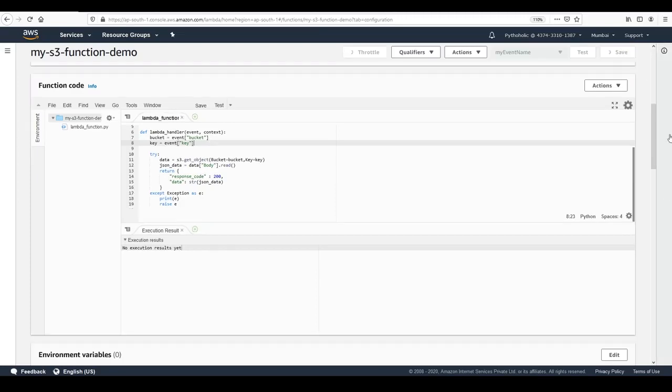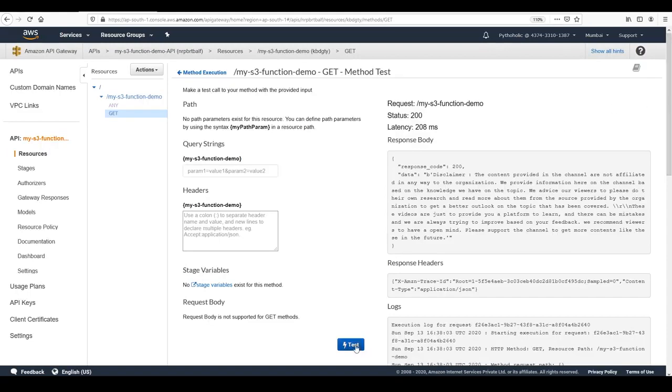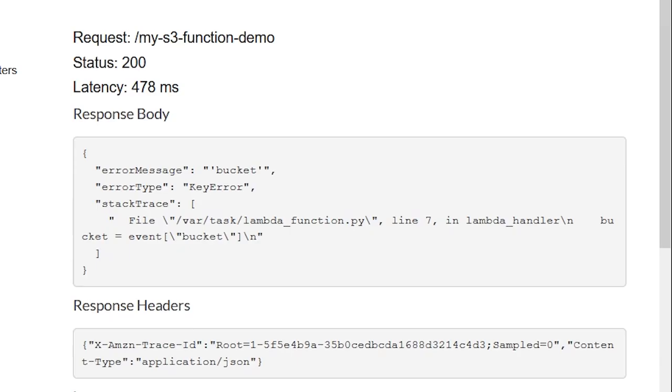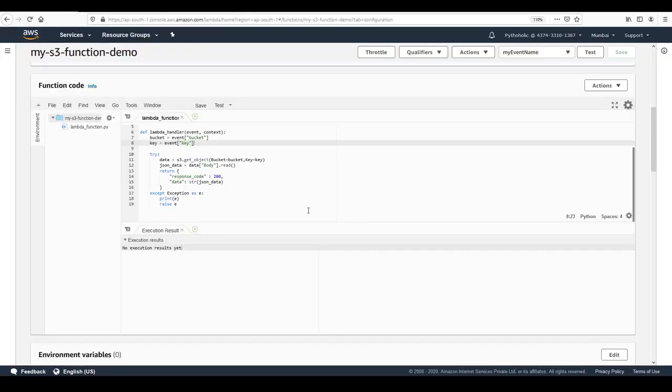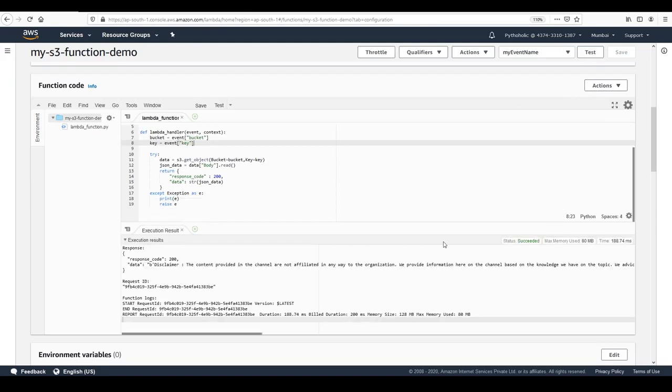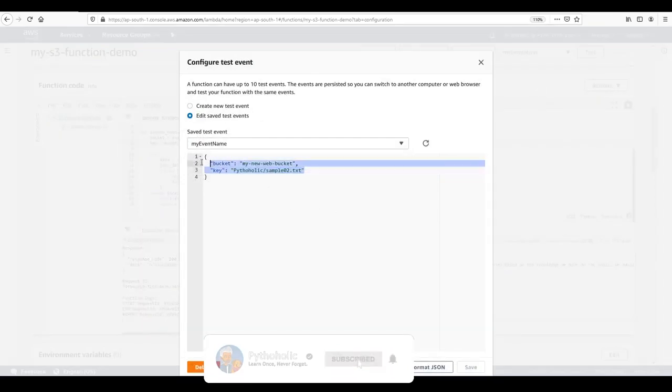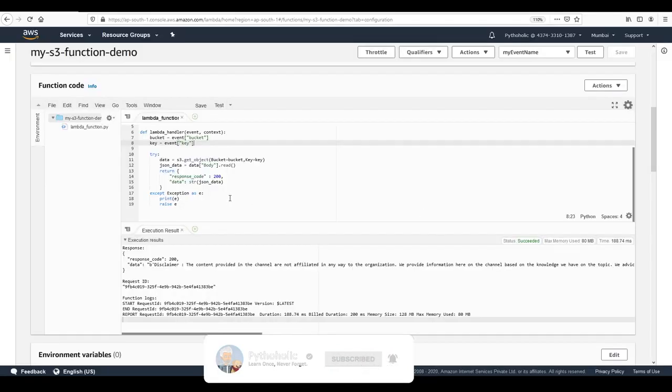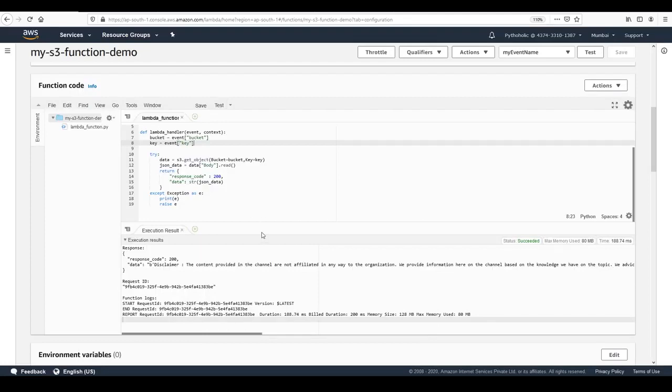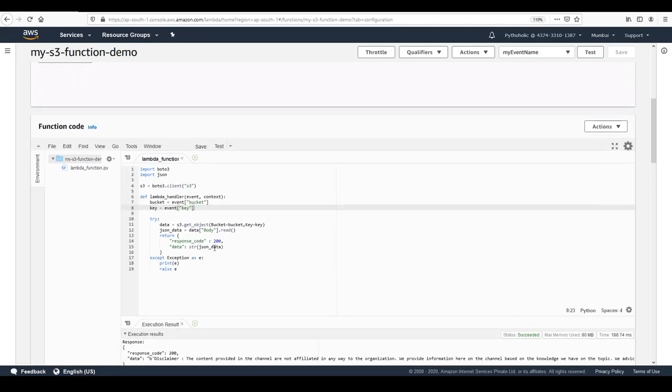You can just save it, and let's go back to the API gateway and see whether we are going to get the result or not. Click on test. See, we don't have the keys that it needs. Now we see the real test here. If you click on test now, it will pass on the values that the input has. If you go here to configure, these are the inputs that are currently being passed. So from the API gateway, we're not getting the inputs anymore. This is the problem right now.